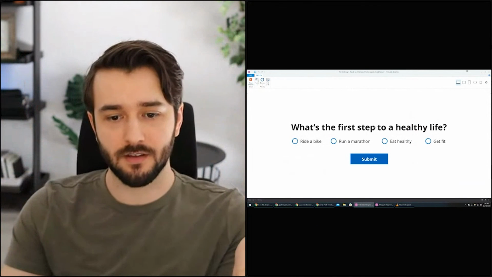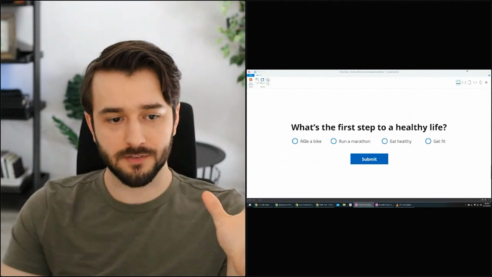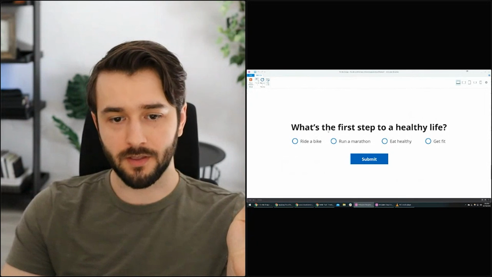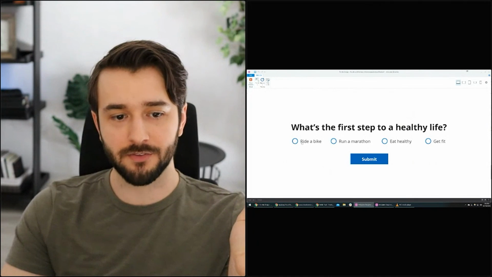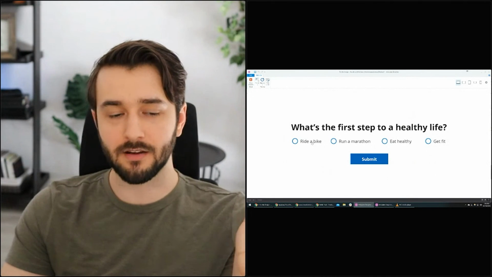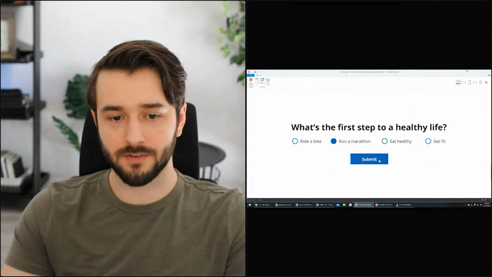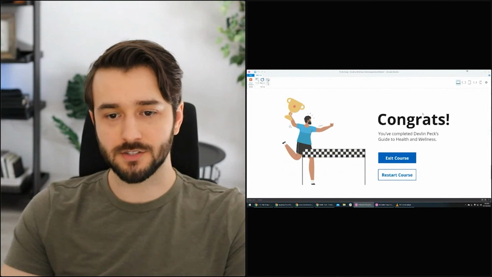We could tell they were distinct cards. This all here, it's close together. I can just read left across this to find what I want. You know, here's the question. This alignment guides me down to the answer choices, and then I'm guided down to the submit button. So very intuitive, I would hope, of what to do here. And congratulations, we did it.